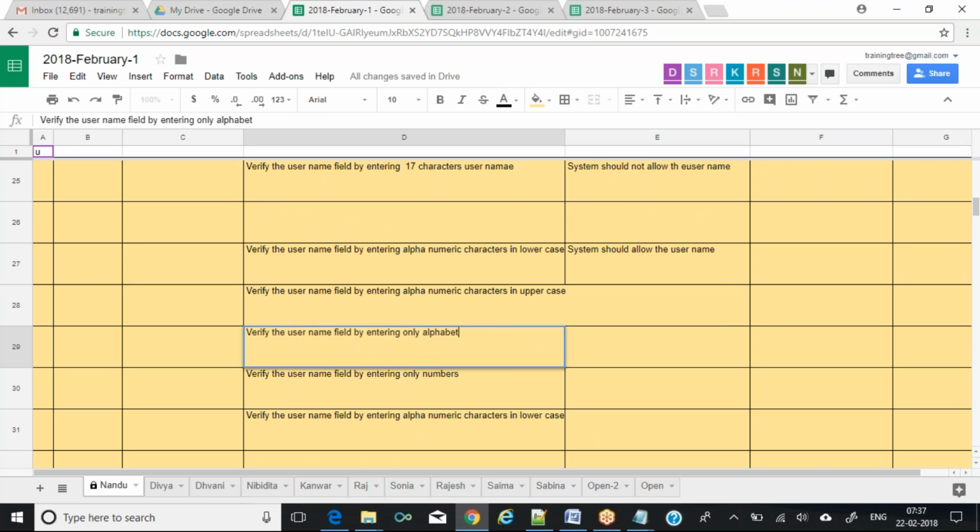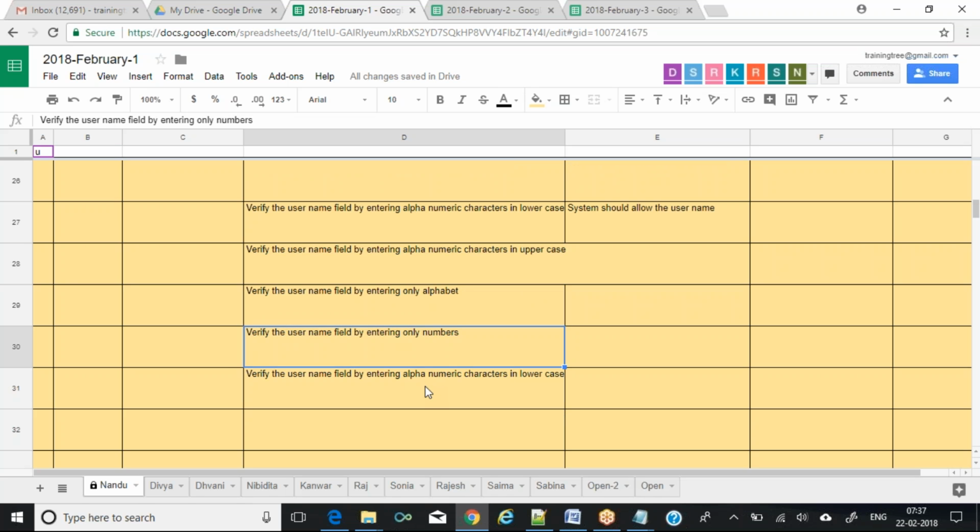And then alphanumeric characters with special characters. Lowercase with special characters. And verify the username field by entering alphanumeric characters in lowercase with some spaces. So you will get so many combinations.